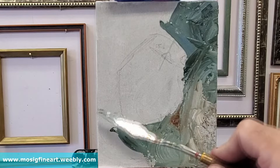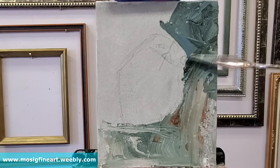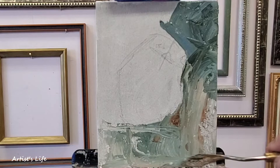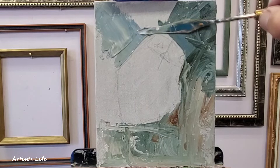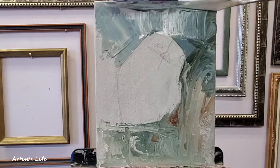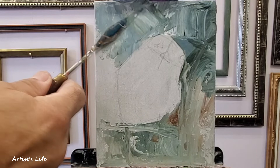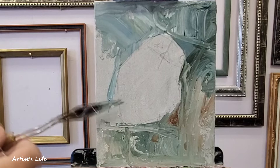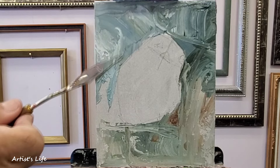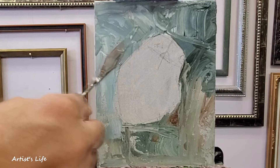I'm forcing myself to use one size knife, but later I'll switch to a smaller knife for some details. Right now I'm just trying to hold on to my drawing as I apply the paint on the canvas — all being done with one size knife. I am constantly pulling my knife whether it's sideways, across, or downward, trying to hold on to my drawing. No matter what I do, I try to constantly either apply paint or sometimes shuffle the paint around from one area to another.